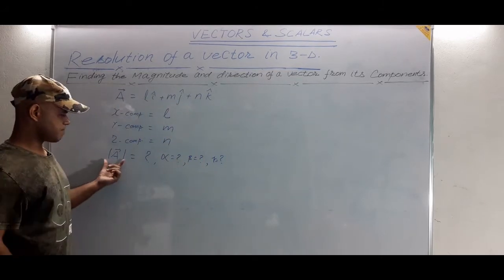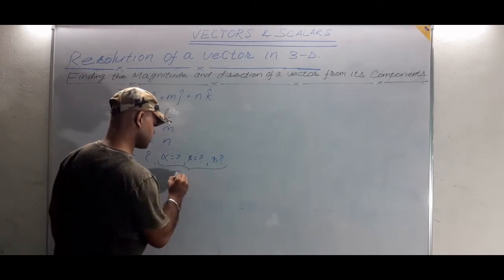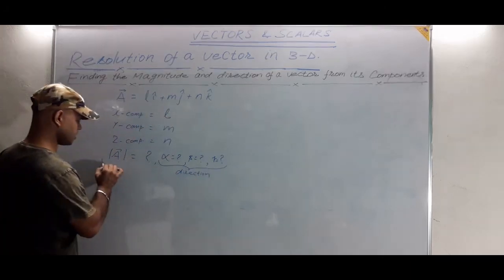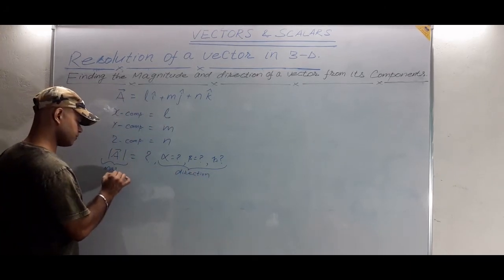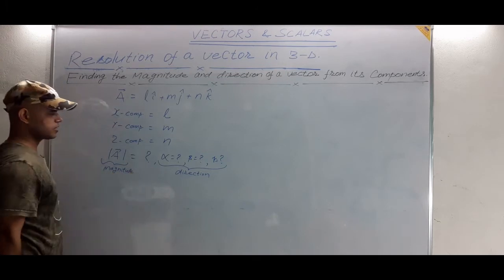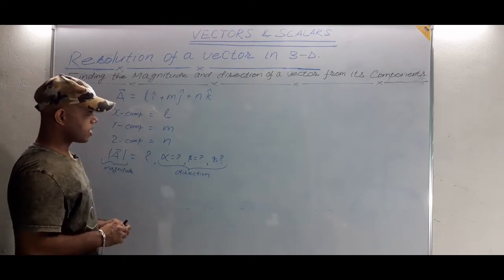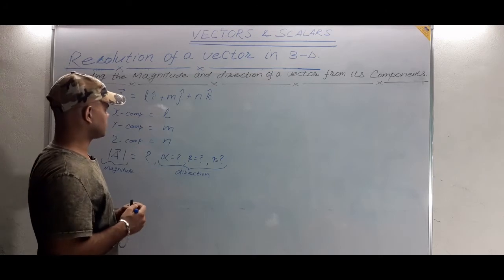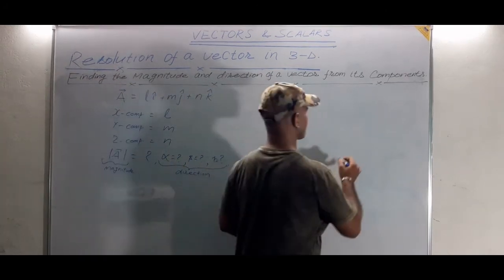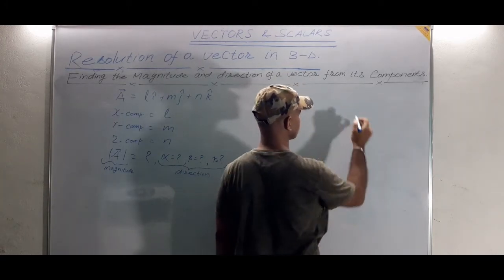So we have to calculate the magnitude and we have to calculate the direction. Let me write it here. This corresponds to direction and this is the magnitude of the vector, which you already know, right? So these things we have to calculate. So we'll do it one by one. First of all, I'm going to calculate the magnitude of the vector, and for that I'll be required to draw the coordinate system so that I can show that vector.